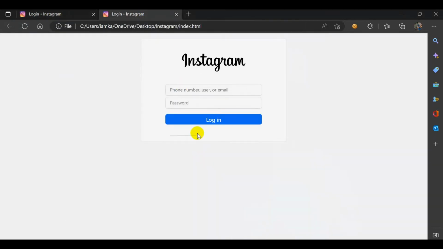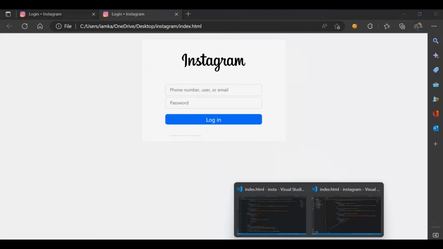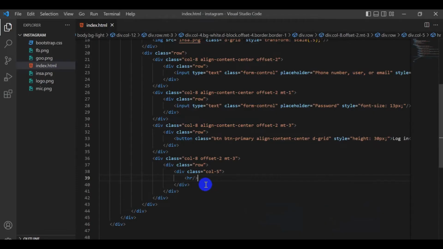See, I have created this line here. I created that line using the HR tag.